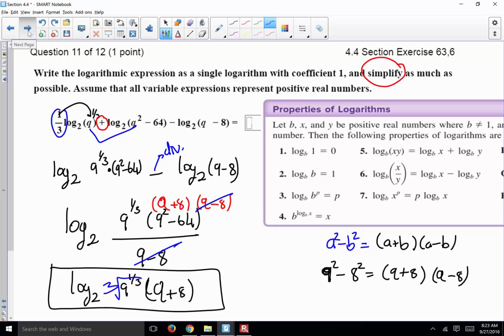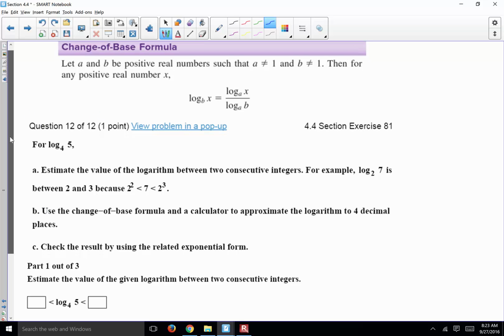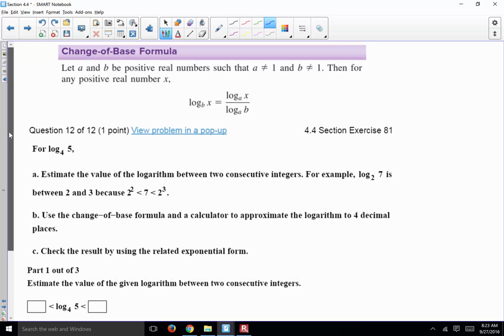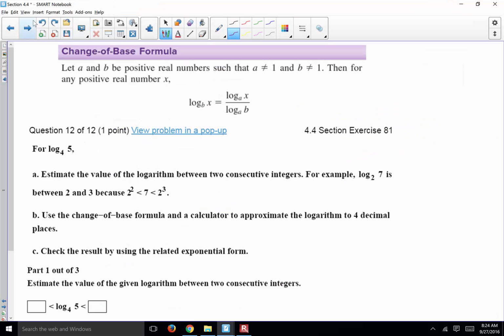Okay, then. The last question. The last question is kind of irrelevant to what we've done so far because it's completely using a new tool. It's called change of base formula. Because sometimes we have actually experienced that here. We tried to evaluate logarithm base 6 right here. I couldn't find how to make base 6. So those different bases are inconvenient for us because we don't have next to us a very highly sophisticated calculator to compute logarithm base 6. So you may want to change that.